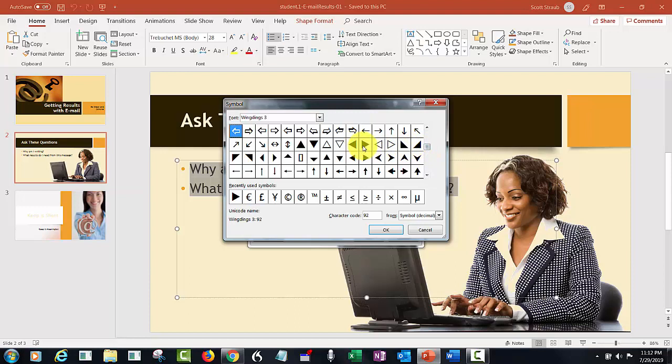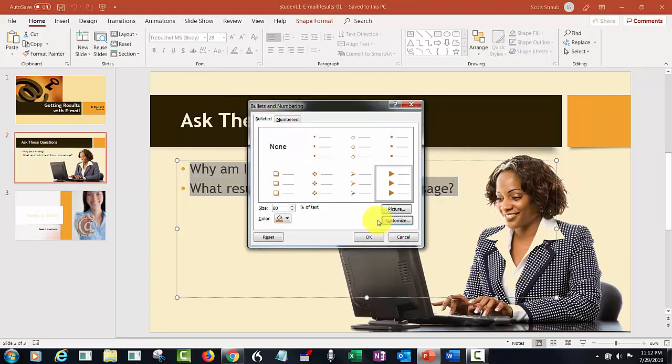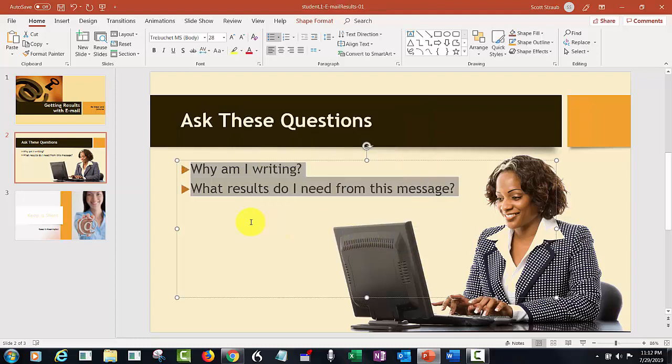It's black right pointing pointer. If I click on it though, I'm on Wingdings 3 and I can see that it's code 117. If I click on a different one, you can see the code down here change. I need code 117. That's correct. I click OK. Looking at my instructions, all looks pretty good. I'm going to call that a win, and that completes step 2.